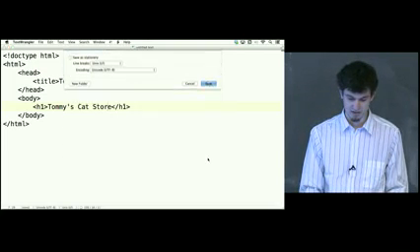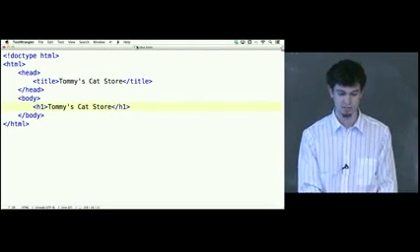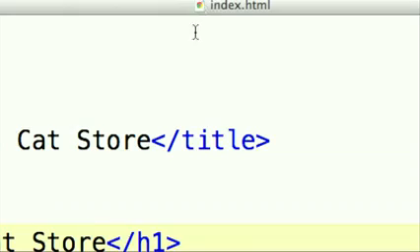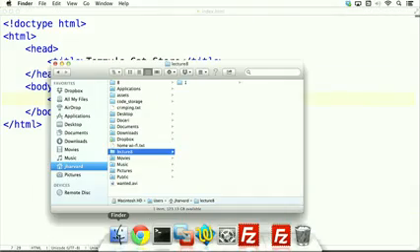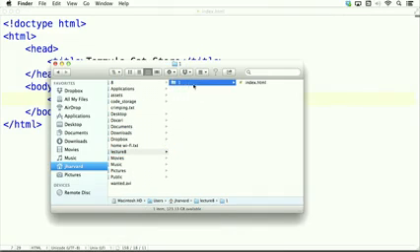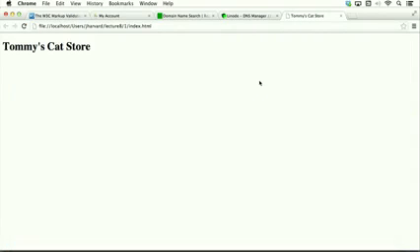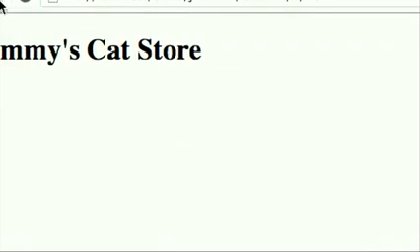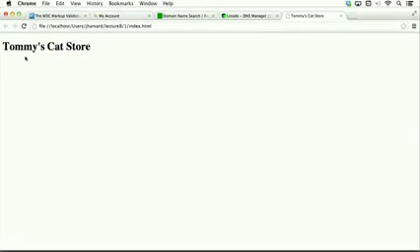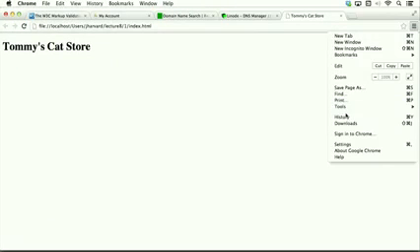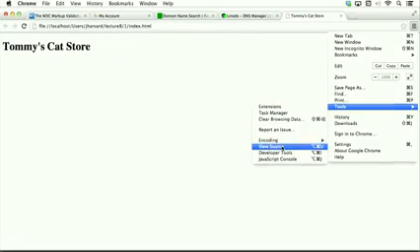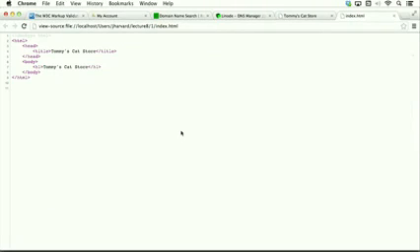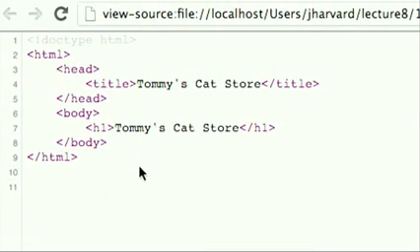So if I click on Save, notice here that my little icon at the top changed to the little Google Chrome logo. So if I open up Finder, I come into Lecture 8, Folder 1, and I double-click on this, then here we go. This is now the incredibly boring but soon-to-be exciting HTML that we just wrote. And so now if I come up here to the top right, and I go to Tools, View Source, what this will do is this will actually view the HTML source of the web page. And so this should look pretty familiar, because this is exactly what we just typed into our text editor there.